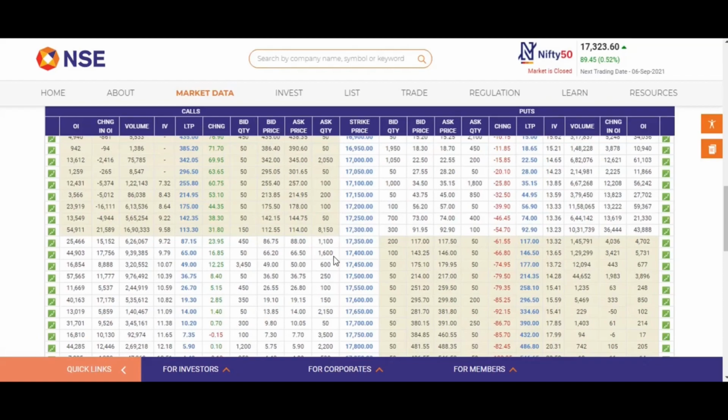All right. So this thing you have to view from an options seller's point of view. You cannot view this chart from an options buyer's point of view. You always have to look at this chart from an option seller's point of view, because option sellers are the ones who control the markets. These FIIs, DIIs and all the institutions are basically option sellers. So you have to look at this chart from an option seller's point of view.